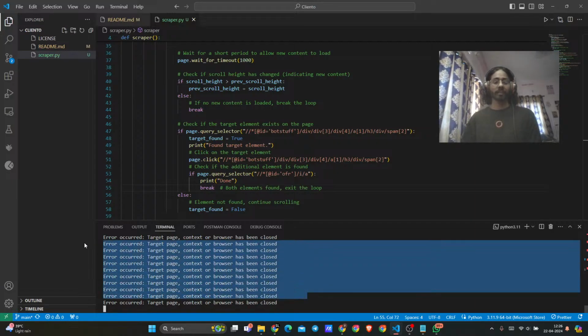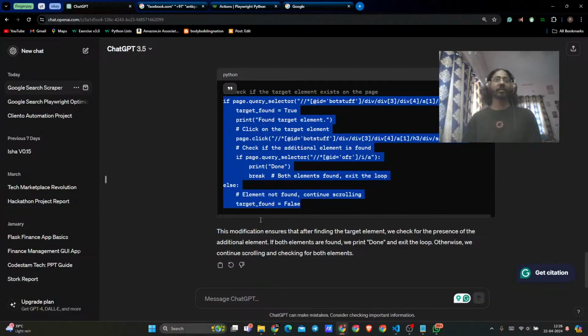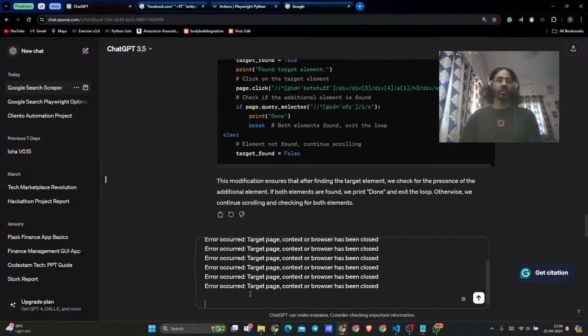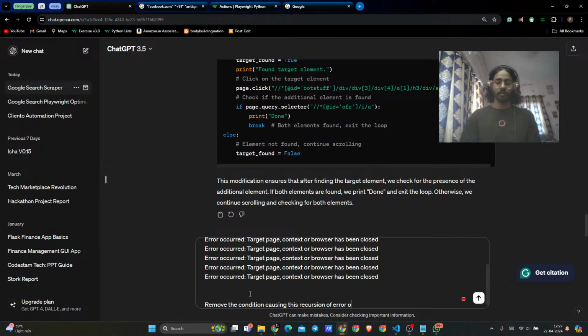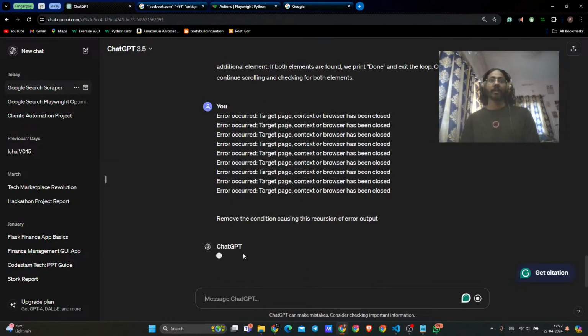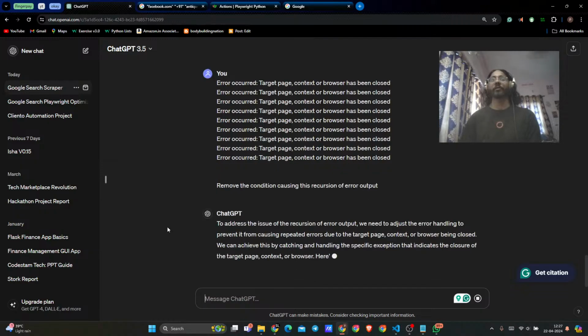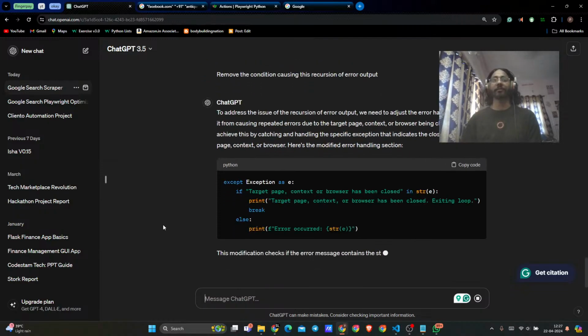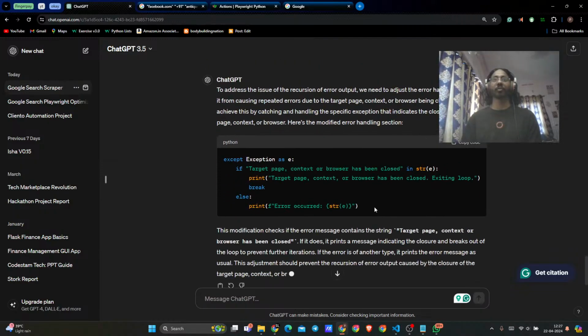So to solve this, what we will do, we'll just copy this error and paste it here. Remove the condition causing this recursion error output. Okay, now what this will be doing is removing all of the part where we have this thing to print.